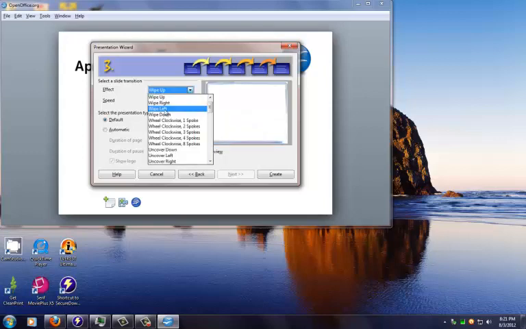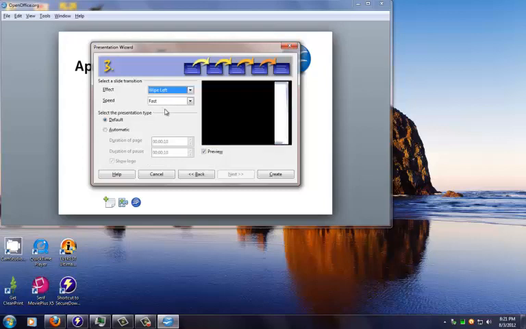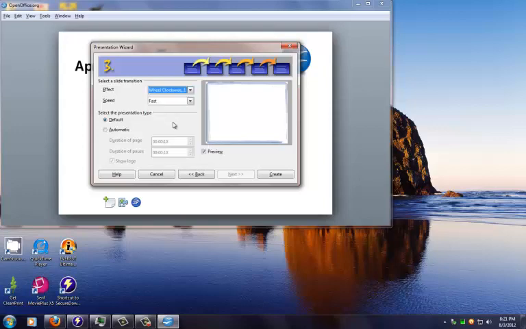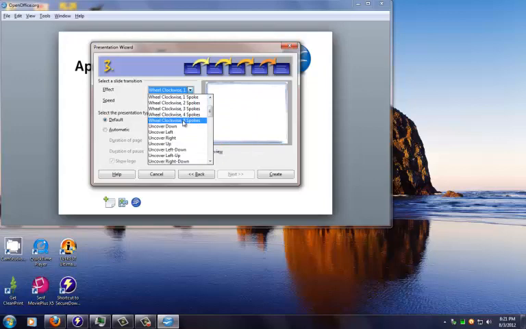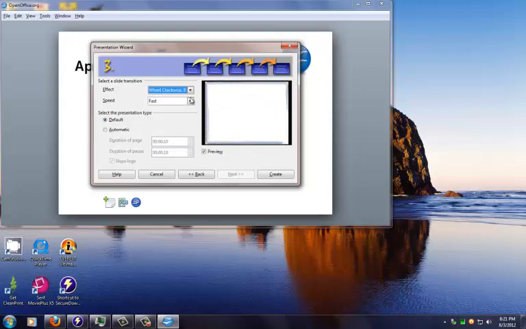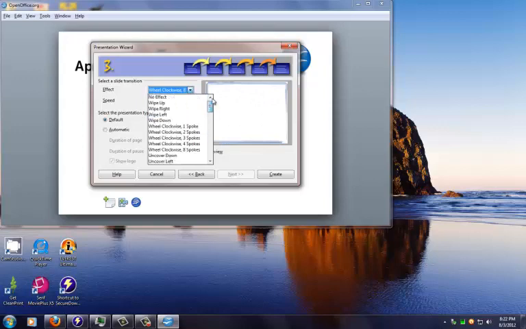And right here you can change different things, like you can wipe from left to right or right to left. Here you can do clockwise with one spoke. Kind of like this one with 8 spokes on it. But for this presentation, I'm going to leave it with no effect.